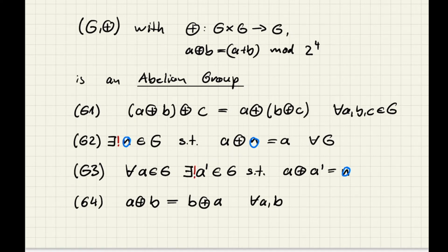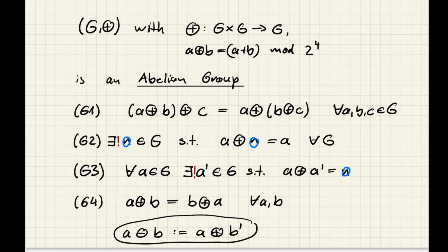Now, the idea is obviously, in order to implement subtraction, let's call this circled minus. So A circled minus B, we just have to add the inverse element of B. So we just can define it as A circled plus B prime. And that's actually the idea. So all we have to do is find a way to map this B to this B prime. How to find the bit pattern of B prime if the bit pattern of B is given.